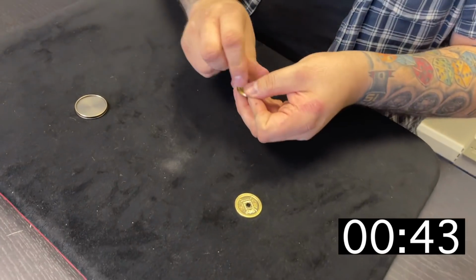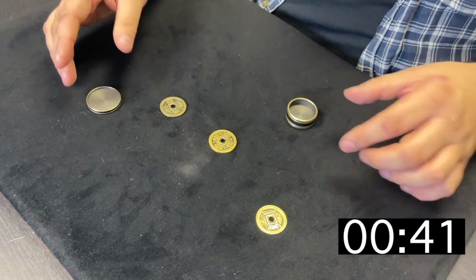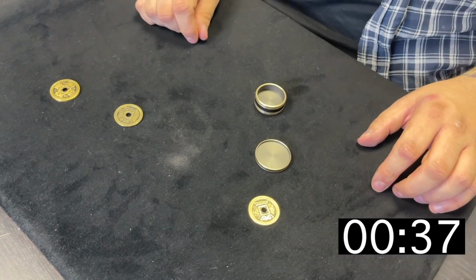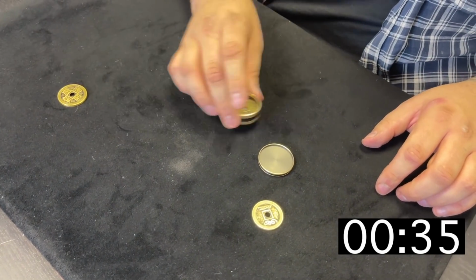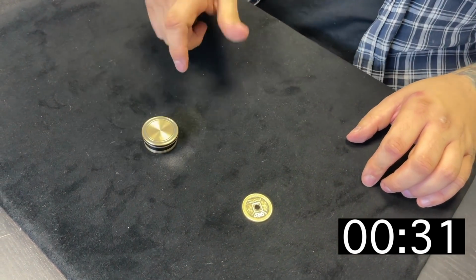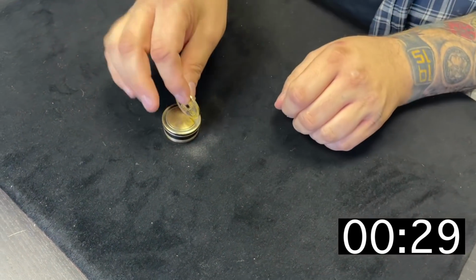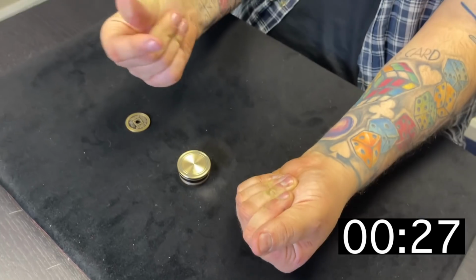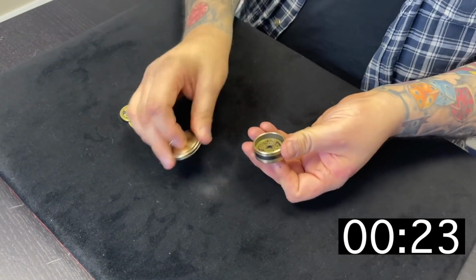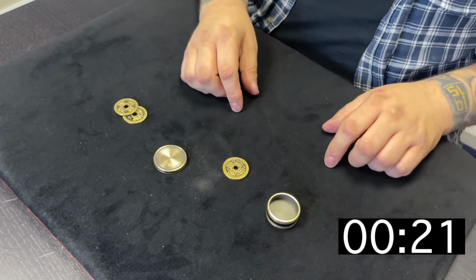Shall I do it again? Yes, go on. Okay, look, let me put the box over here. I'm going to go really slowly. There's still 2 coins to go, yes? Yep. Let me show you. That's 1. That's 2. Inside the box, the lid goes on. Yeah? Now, the first one came out through the box. The second one happens when I snap my fingers, and that's the second one out of the box. That leaves us with 1 final coin.